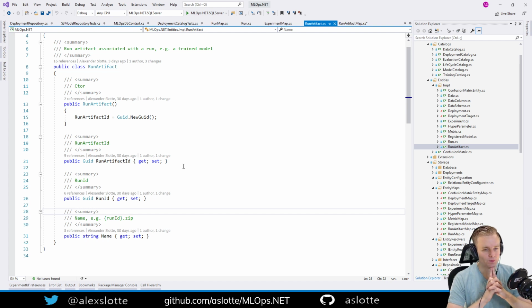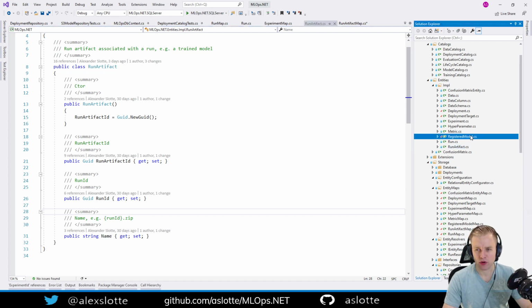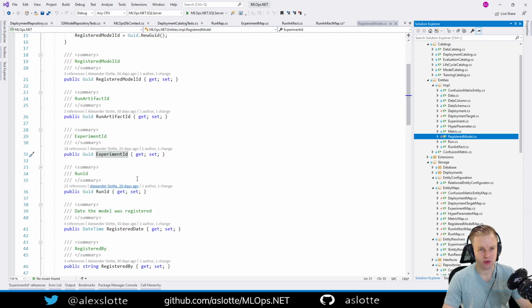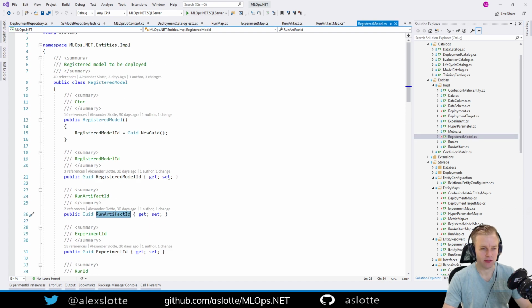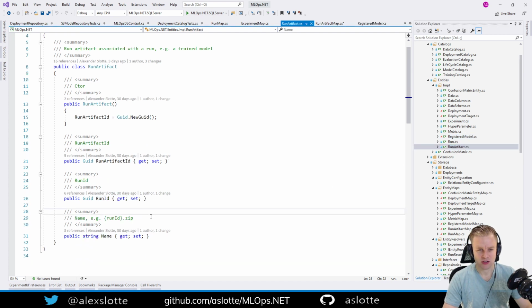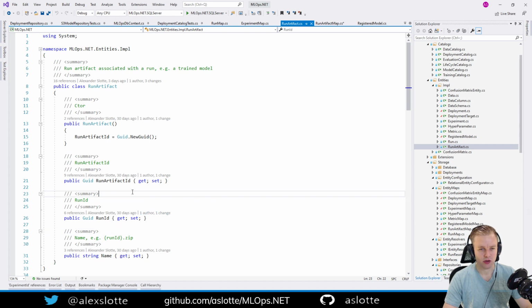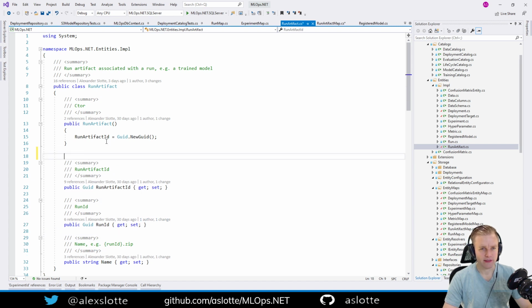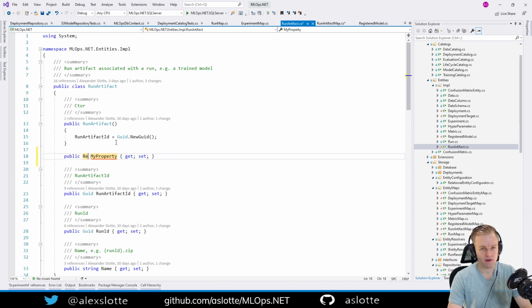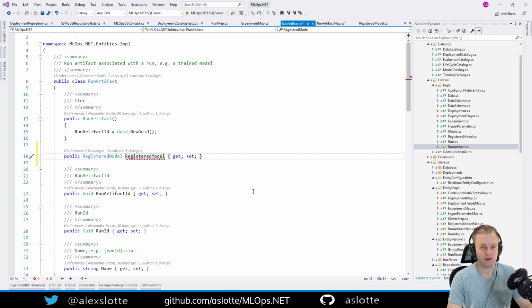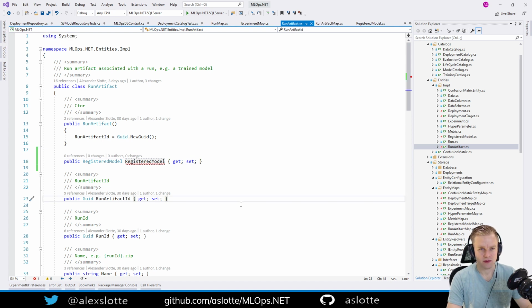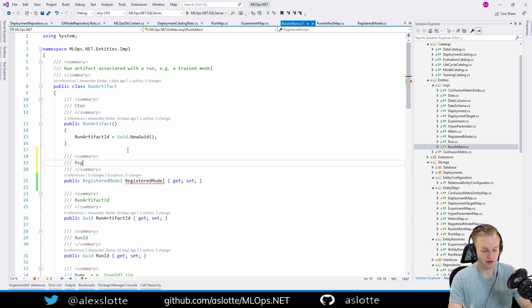We probably want to, because right now this registered model points to a run artifact here, right? Because it comes from somewhere. And at the same time here, we do also want to make sure we have a registered model here. So I think we can add that. That actually would make sense to me. So let's go ahead and do that. We can only have one per run artifact. And let's see why this doesn't want to work. Okay. Registered model.